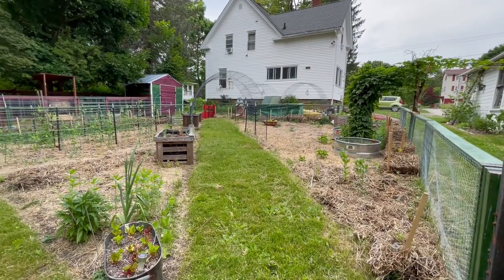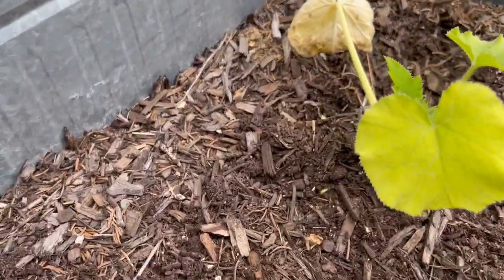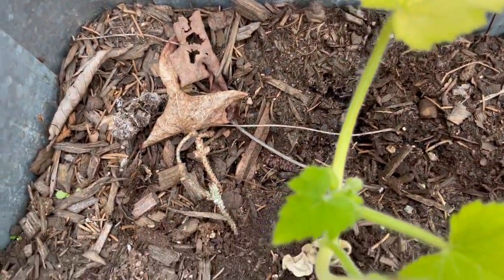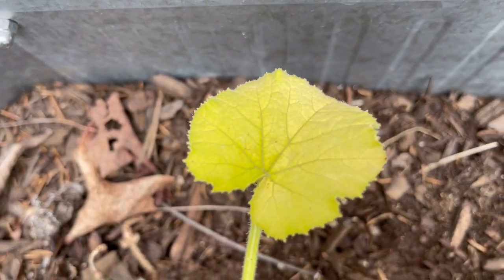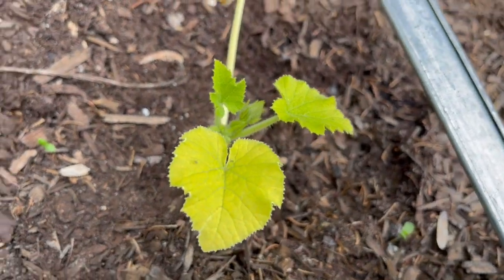I like to call this the cheese sandwich garden because it's got the two triangles on the sides. These are my pumpkins and I'm not sure if they hate this soil or not. The very centers look like they're the right color but then they're yellow on the outside. I did just split these so it may be a little bit of shock from that — they came in a clump. I had three clumps of four each, so I finally got those separated out and I'm keeping my fingers crossed hoping these recover.